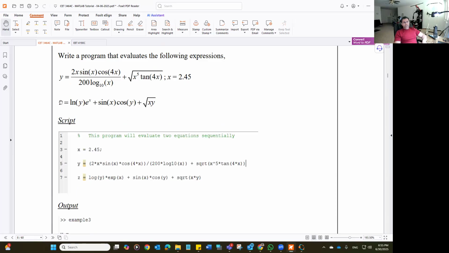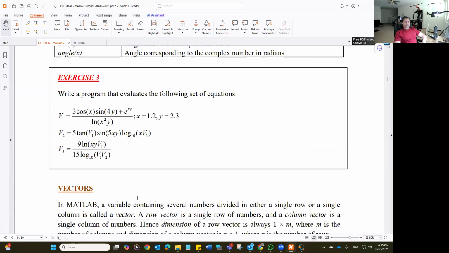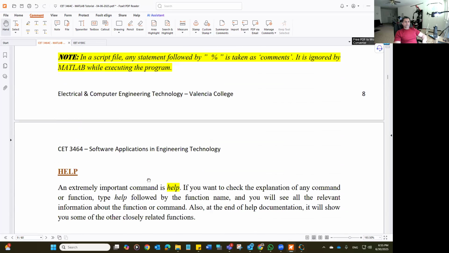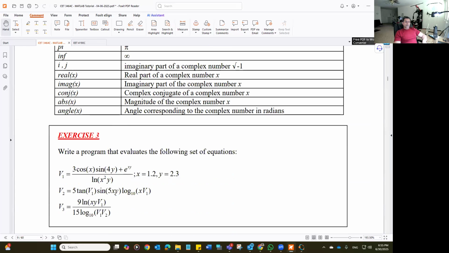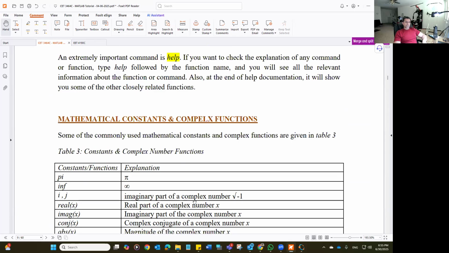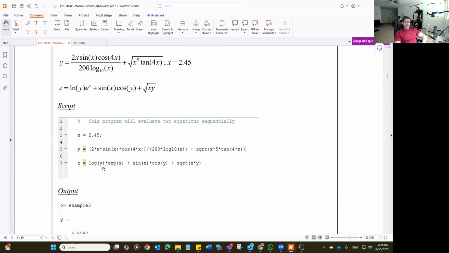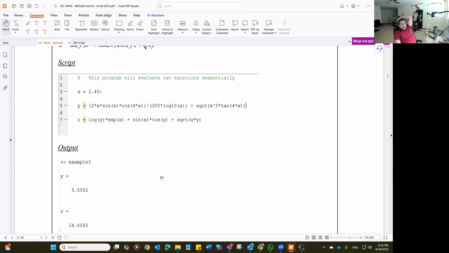So again, in this example, you can see e to the power x is used, natural log is used, and then in the next exercise, again, you're using e to the power xy. If you look at this example, I'm specifically using exp of x. And many times when I am grading exercise 3, I see many students using e to the power x, e to the power y, e to the power this and that. If they do this example, they will see that you have to use the exp function to calculate the exponential function. So do the examples, please.